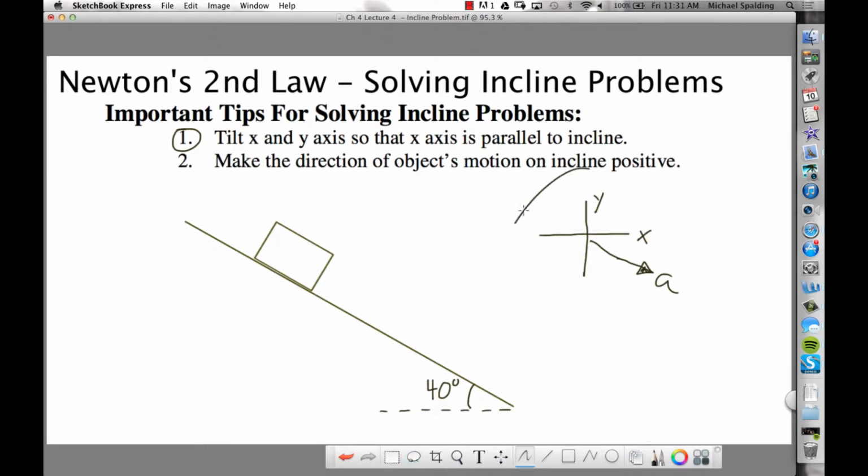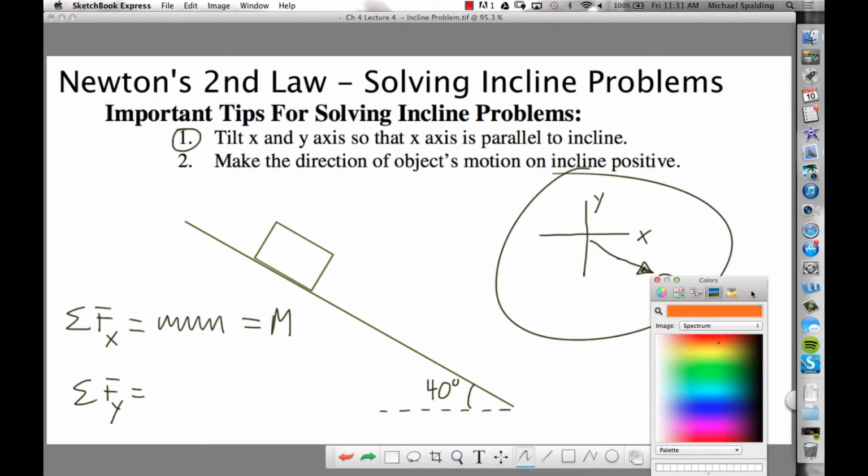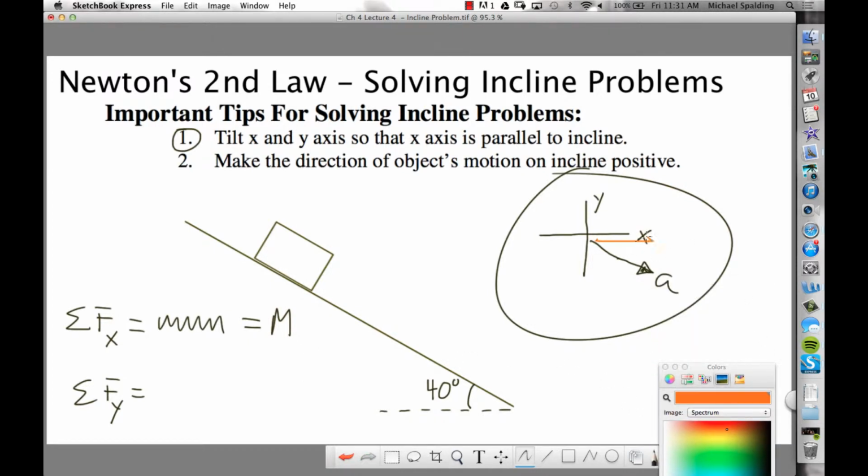So if you kept the xy like this, and you go to sum the forces, you'd be like, all right, let's sum forces x, sum forces y. So every time you sum the forces, it's different. Every problem, it's a different summation of forces. So you'd have blah, blah, blah, but then when you're done summing the forces, what is it equal to? M. You couldn't just say MA here. Do you want to know what you'd have to do? You'd have to go, okay, let's break the A into x component, y component, right? And you have an angle like this. So I hope you're noticing this would be a big bummer.